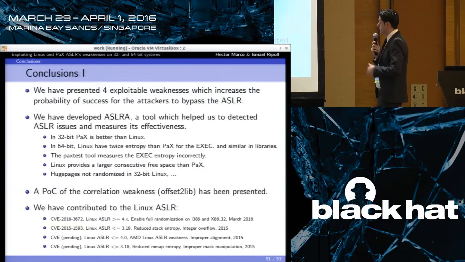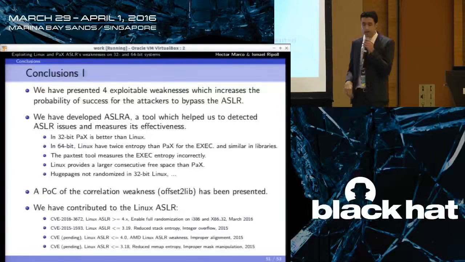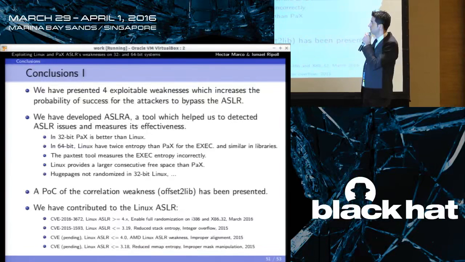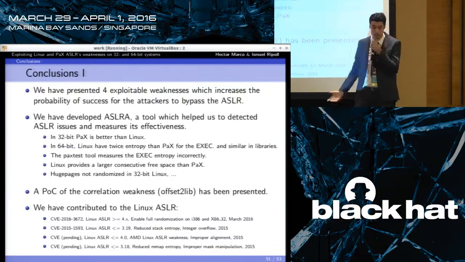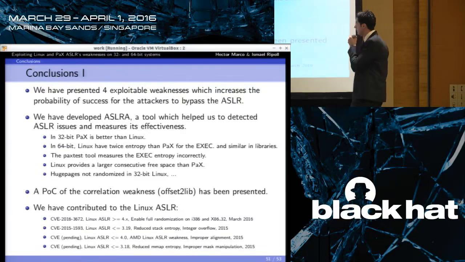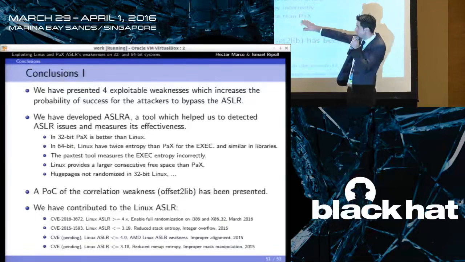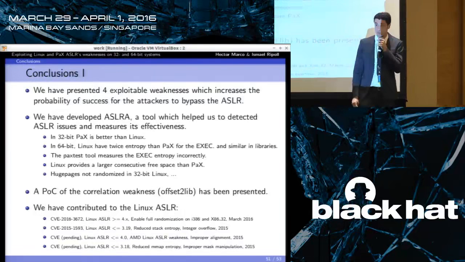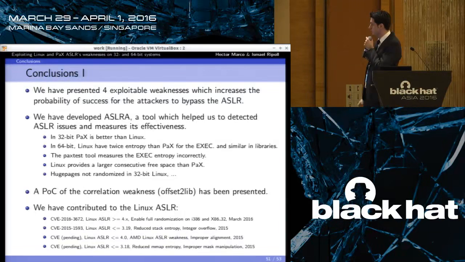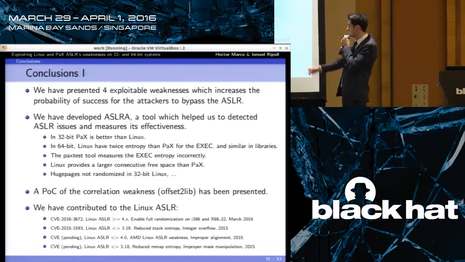We have developed a tool to measure the effectiveness of the ASLR, and thanks to that, we have found things like PAX in 32 bits is better than Linux, or that the executable is better randomized in Linux than in PAX, or that Linux provides a larger consecutive free space than PAX, which is very important for compatibility. We also presented a proof of concept of the correlation weakness, the offset to lib.